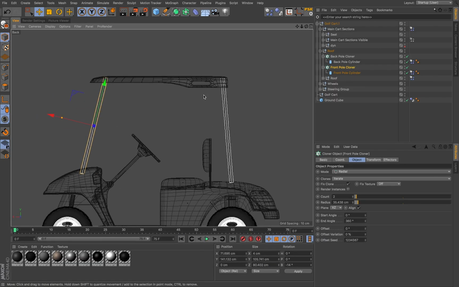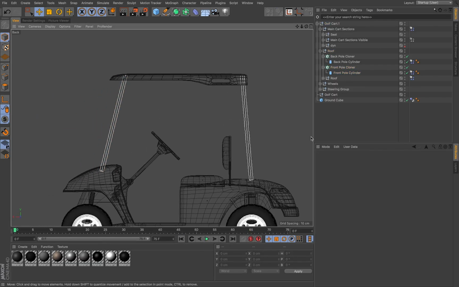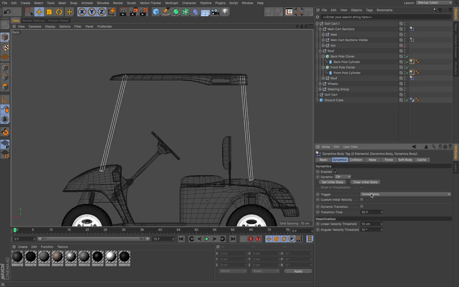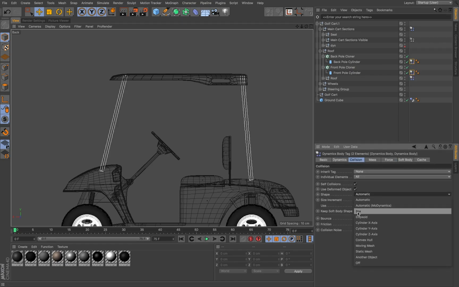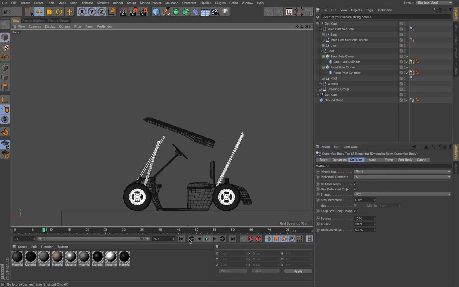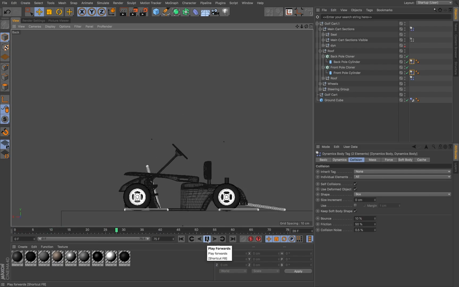So actually, I think we could probably just have these. I find the box shape is insanely more reliable than anything else, and I don't think you're ever going to worry too much about these poles rolling away.